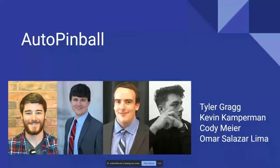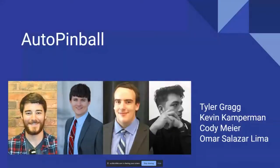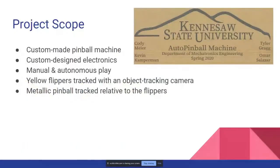So we are the Auto Pinball team. We created a self-playing pinball machine. My name is Tyler Gragg, and I work mostly on the software. I'm Kevin Camperman. I did a lot of the mechanical design and integration. My name is Cody Myers, and I did a lot of the electrical. My name is Omar, and I was working on the electrical. All right, I'm going to hand it off to Kevin for our project scope.